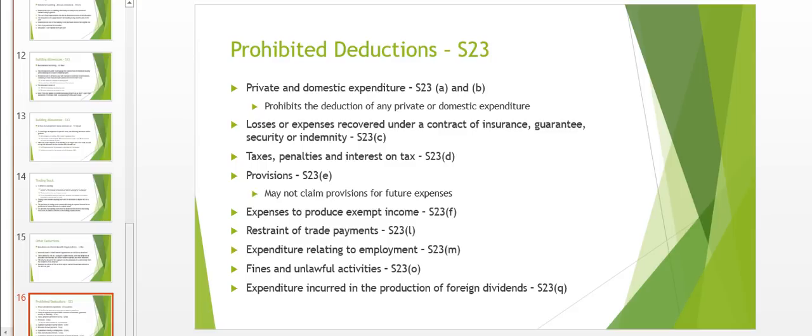Okay, so these are just a list, but what you need to know is your section 11E, your wear and tear capital allowance, and then your section 12B and C, as well as section 13 allowances. Okay, those are the most important ones. But now let's have a quick look at your study guide and what you need to know from there.